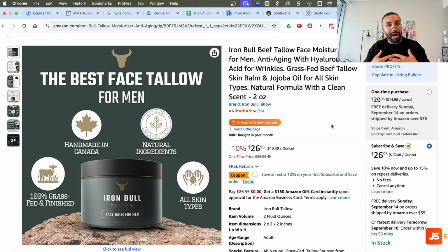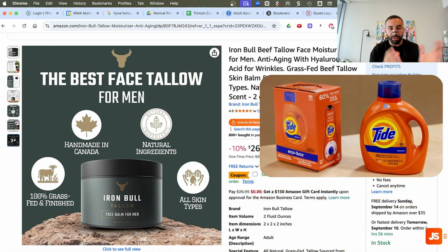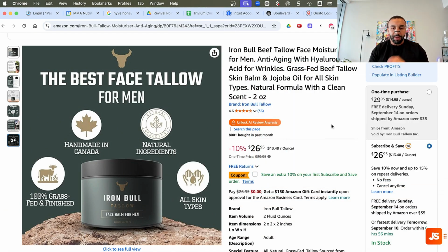And then on top of that, I like to use the Amazon Ships in Product Packaging program, so that instead of the product showing up in Amazon's box or bubble mailer, it shows up in my own branded box, right? And it looks very nice, very clean. I'll try and put something on the screen that shows you what it would look like. But anyways, that is all you guys need to know for now.